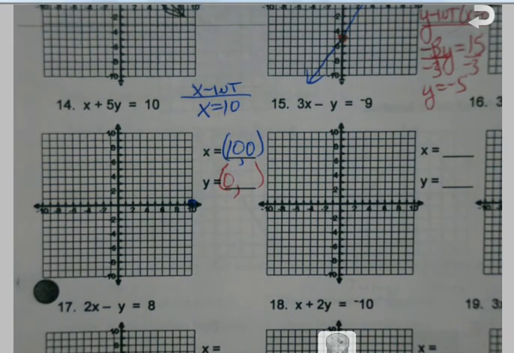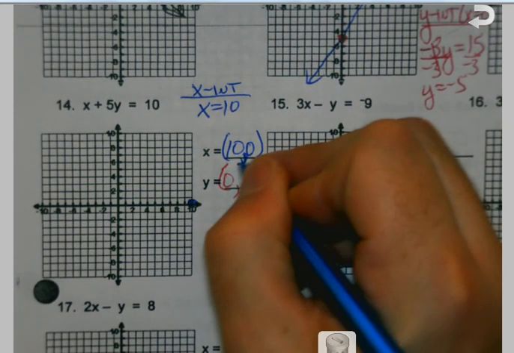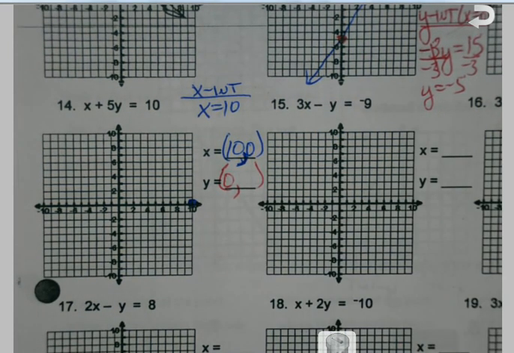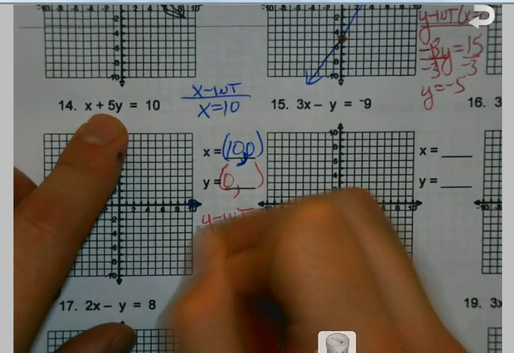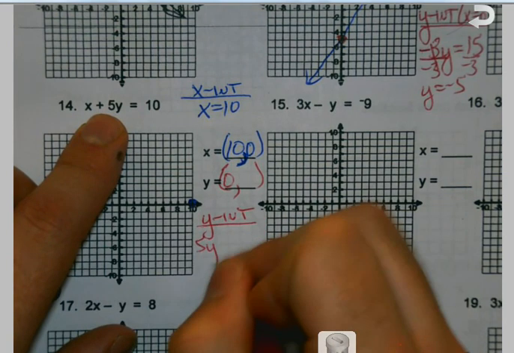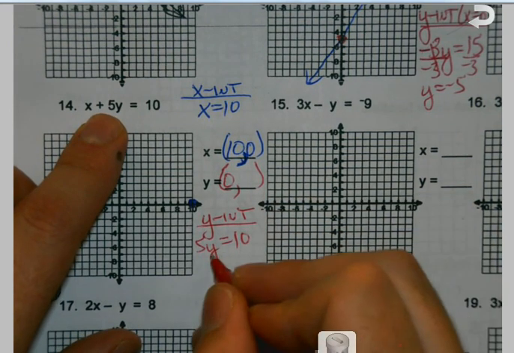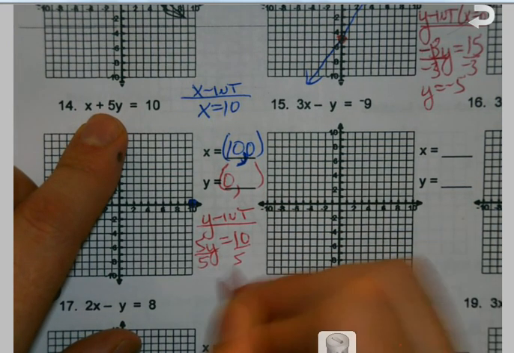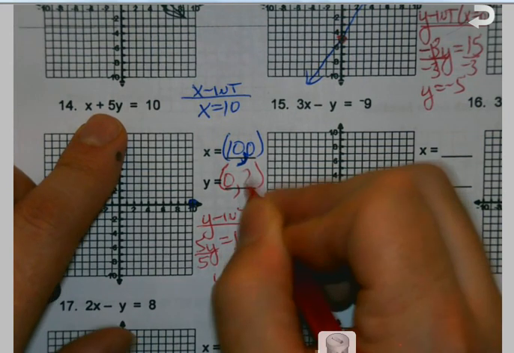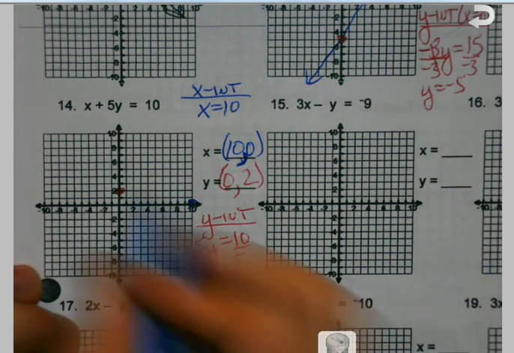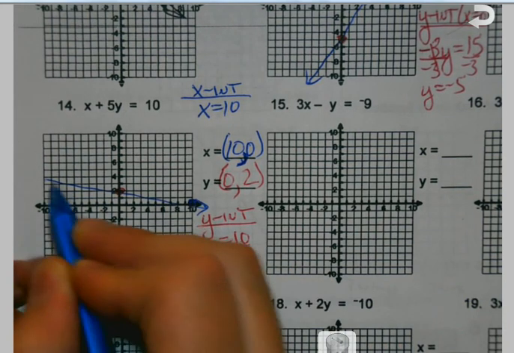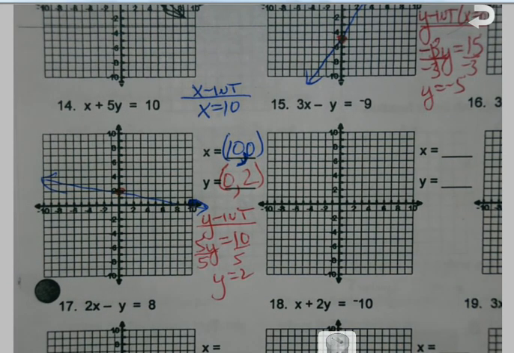And no, that's not 100. I know some of you are going to look at that. Let me get my comma in there. 100 would be hard to graph. We wouldn't have room for that. And then the y is 2. I agree. Because if it's my y-intercept, I set the y part equal to the answer and divide by 5. I'm in total agreement. 0, 2. My y is 2. Draw it in there. Woohoo!